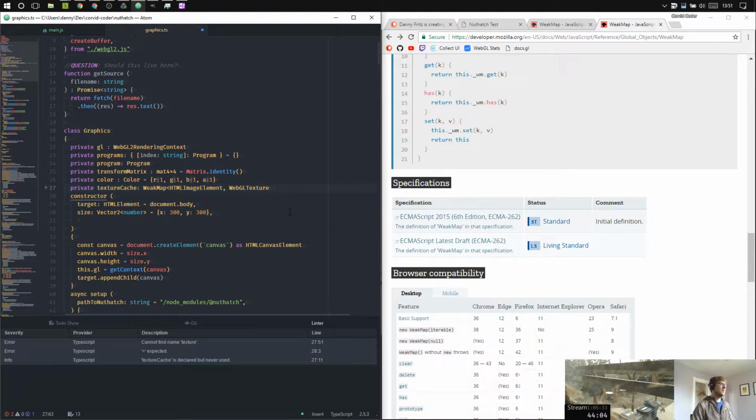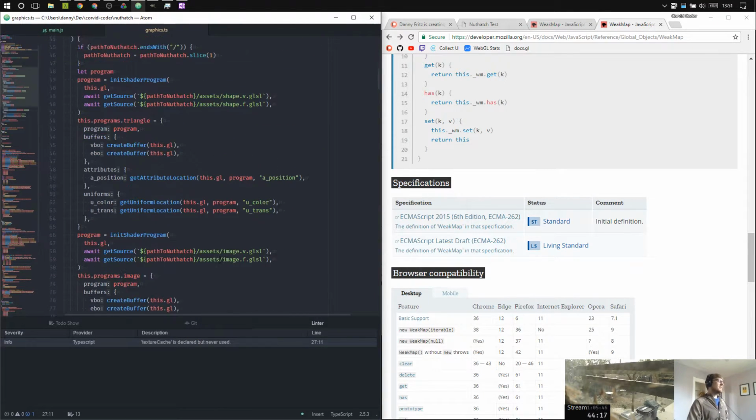Source WebGL texture. And it's going to start as a new weak map. Okay. So I have a texture cache now.